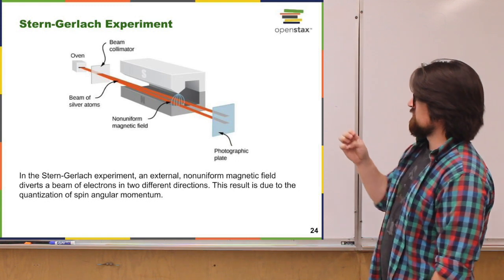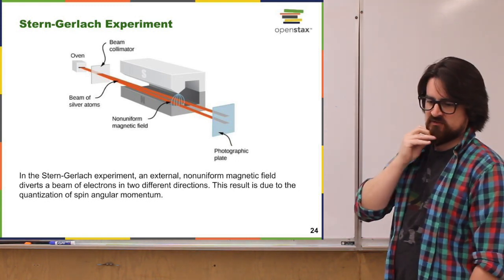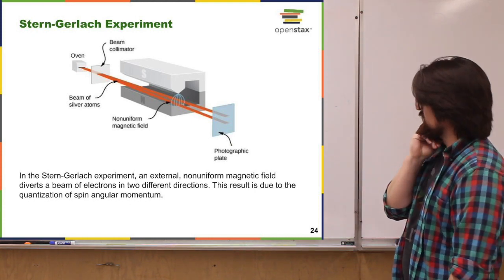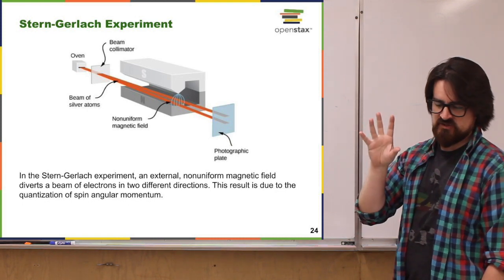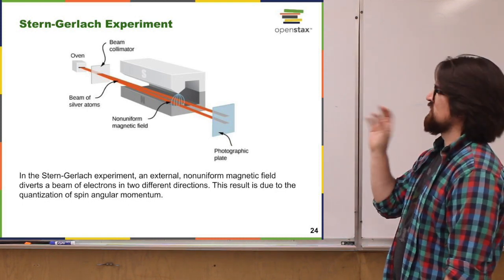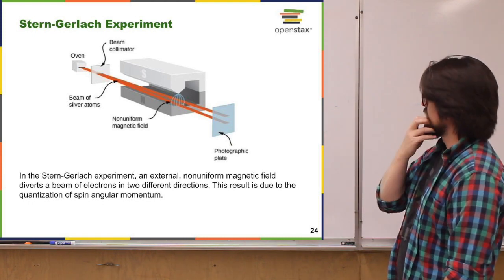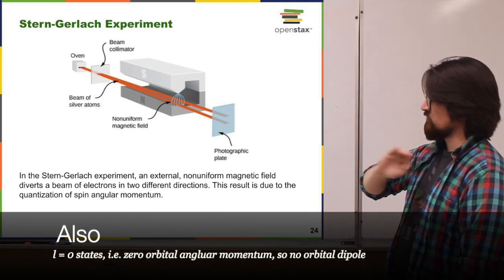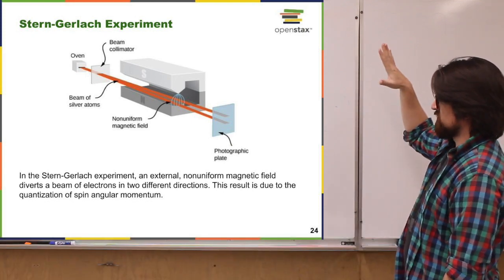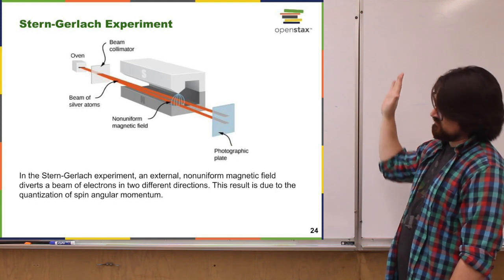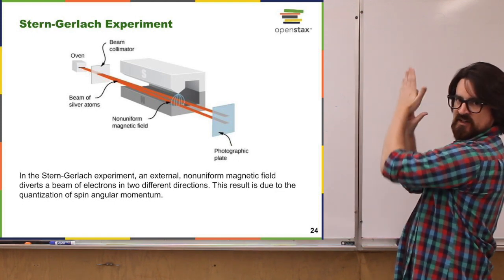There's another confirmation of this idea of electrons having this intrinsic spin. That came from the scientists Stern and Gerlach. It's a very famous experiment, the Stern-Gerlach experiment, where they were essentially shooting atoms that, I think, were hydrogen-like atoms, so they're silver atoms, but they had all their electrons except for one stripped off. They sent those atoms through a non-uniform field, and then you have a photographic plate on the other side, so you can actually see where these atoms are landing on that plate.